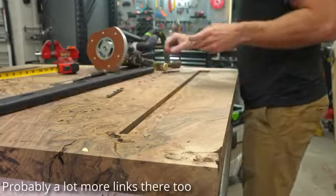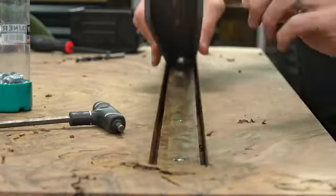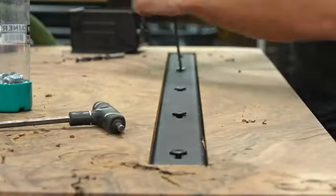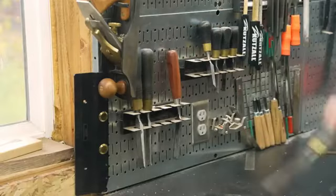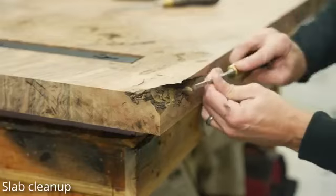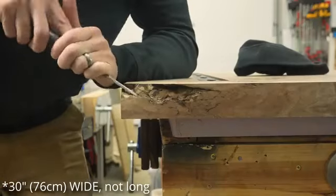I get these ones from Concept 13. They're actually made for woodworking. Just add some threaded inserts and you tighten them down with these flat-headed Murokashi style bolts, allowing that C channel to move around the wood, or I guess allowing the wood to move around the C channel. They really do make a big difference on any slab. I say over 30 inches, I highly recommend putting them in.